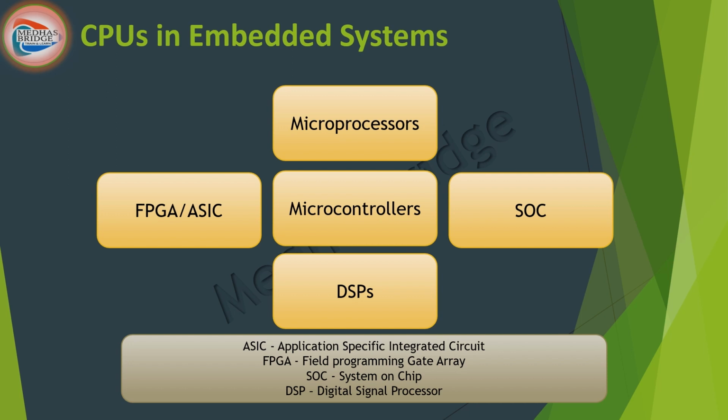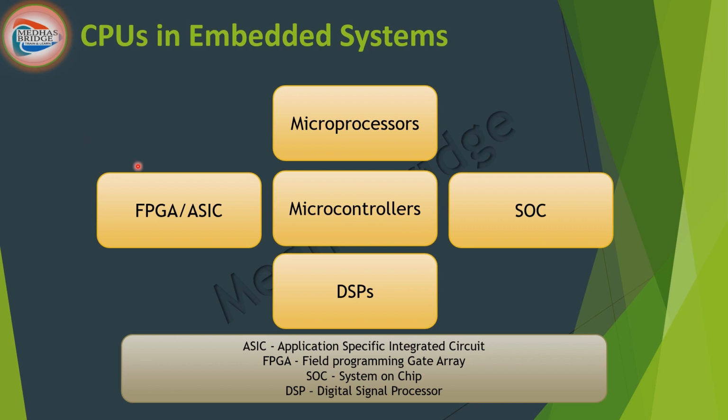So we shall continue our exploration on CPUs which we use in embedded systems today. CPU is one of the core components in embedded systems. We all know, right? CPU means central processing unit. So can you elaborate? Central processing unit built into an embedded system that controls the system's basic functions. That's correct. So now you know the sense of a CPU and its role in embedded systems.